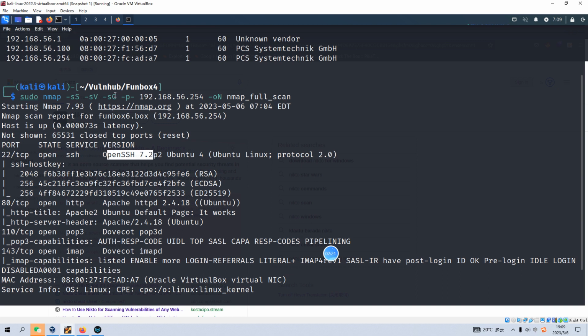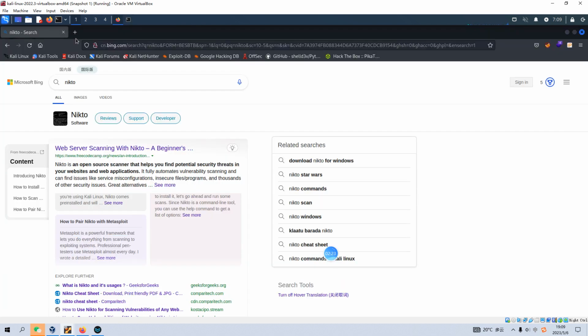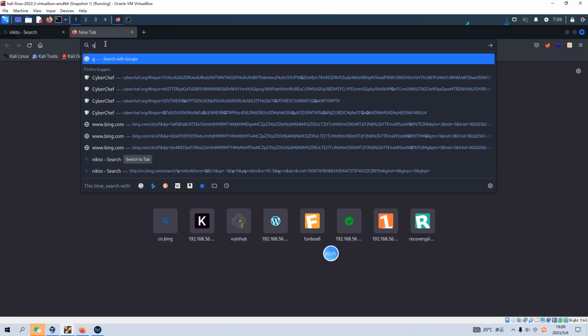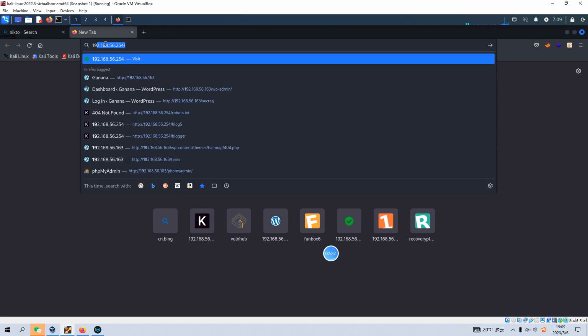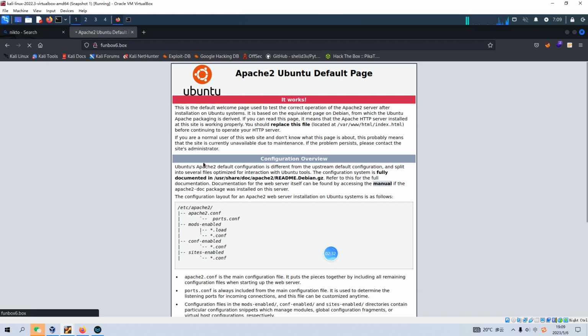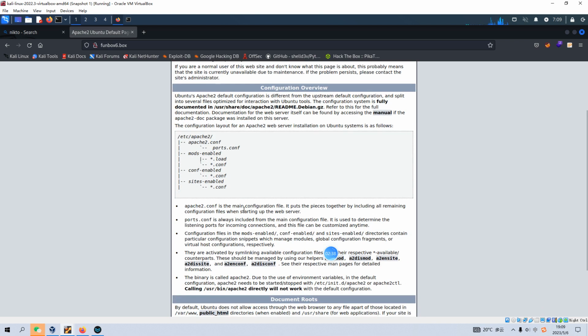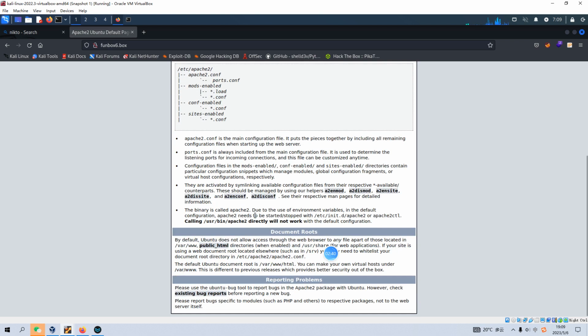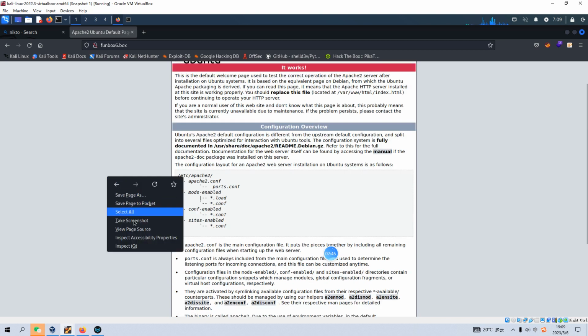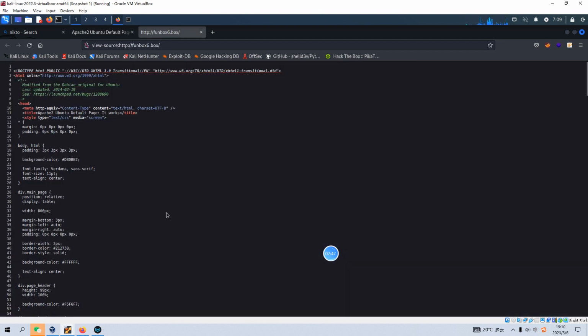Okay, so now let's open up our Firefox and input the IP address of the target. This is just the default Apache 2 page. As we scroll down a bit, we cannot find anything useful. We can also check the source code for this page, but it cannot give us any information.